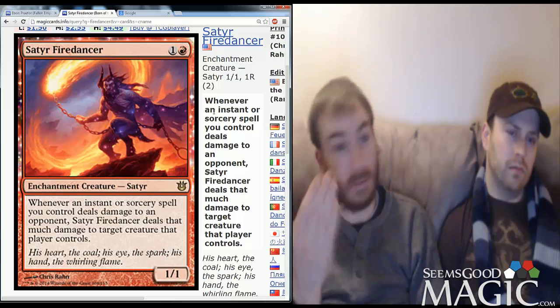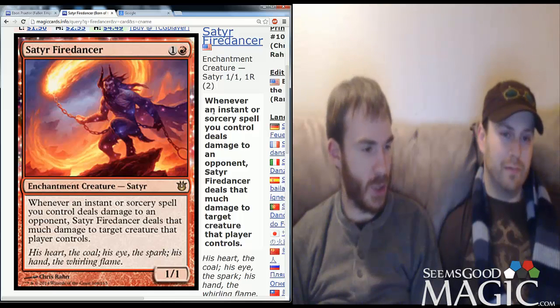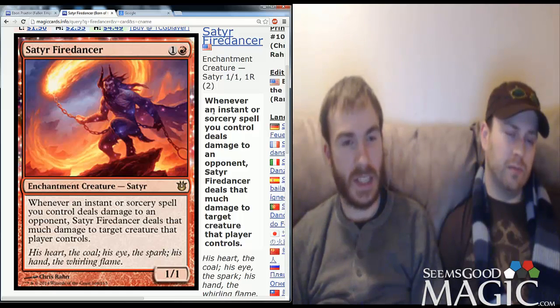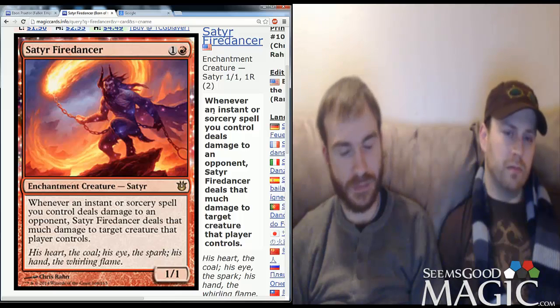But yeah, he was making it work. 4 Boros Charm, a bunch of War Leaders Helix. I like Boros Charm with it, though. I think that's actually pretty cool. I would have loved to have seen that play.